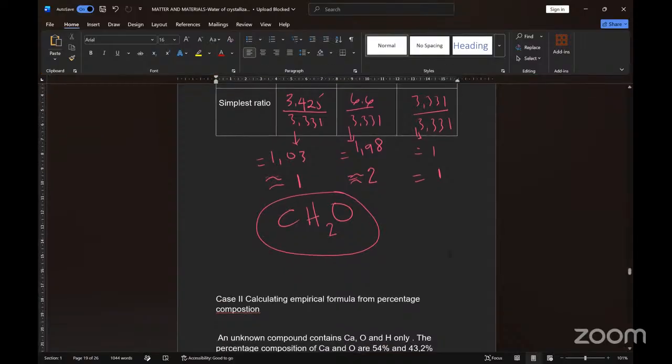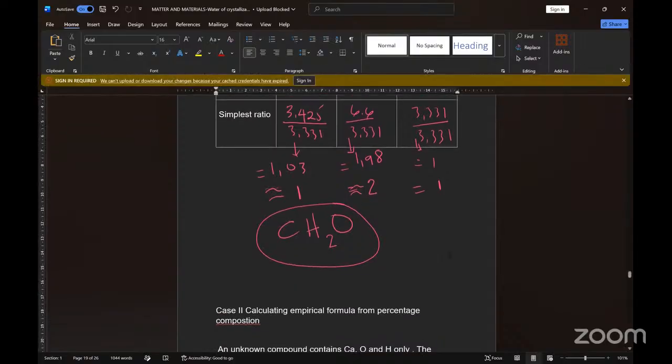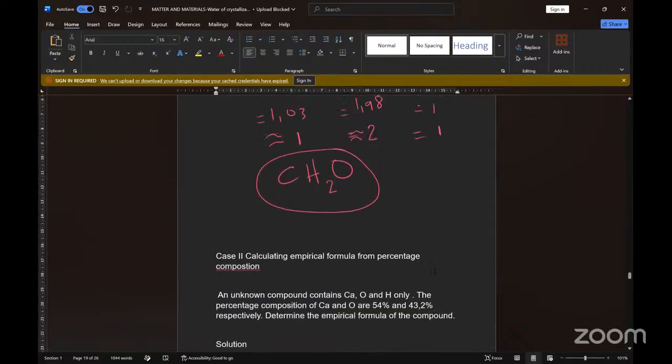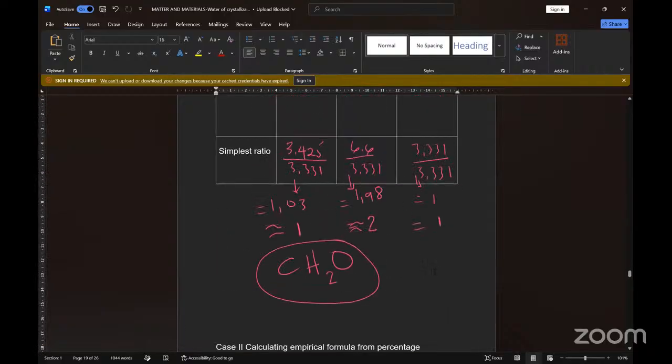Now, this is the most basic form of questions that you can be asked. All other questions follow the same pattern with a little variation, as we are going to see. So we'll finish with the first one. This is called case 1 or example 1. This is what they normally ask. Most of the questions are in this format.